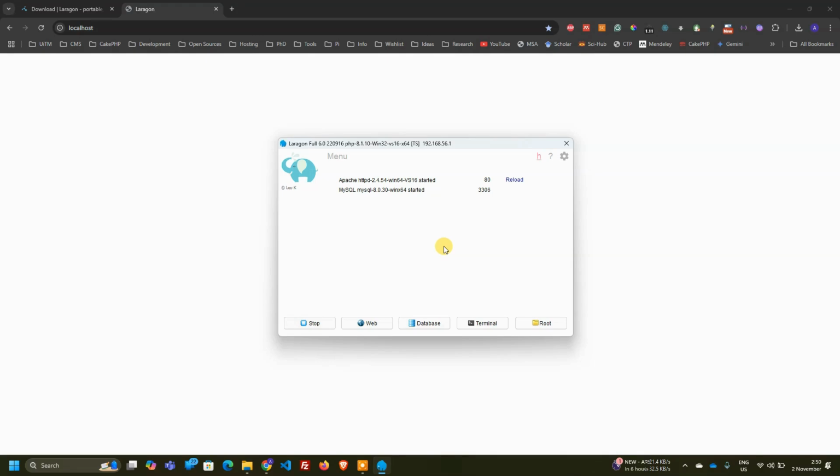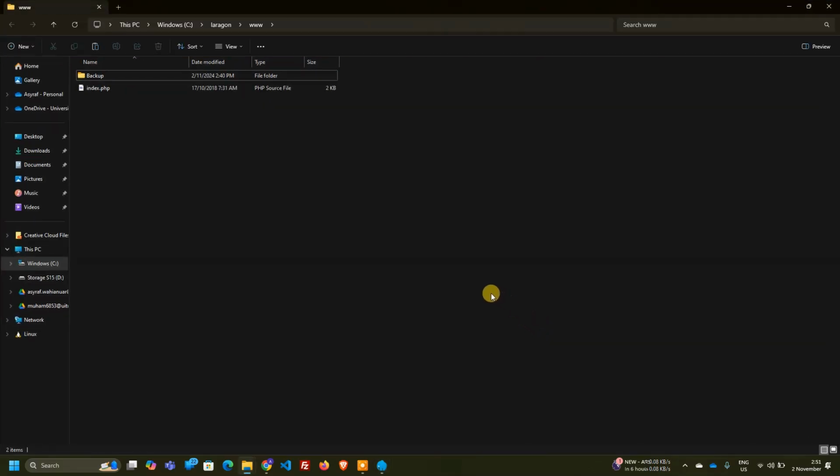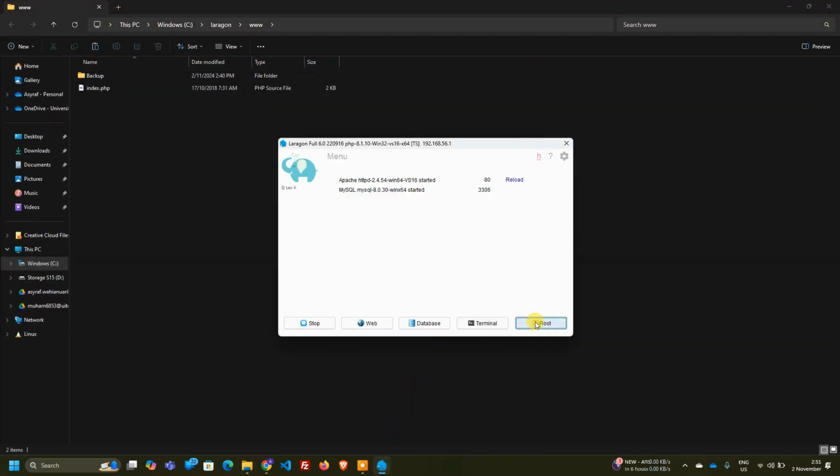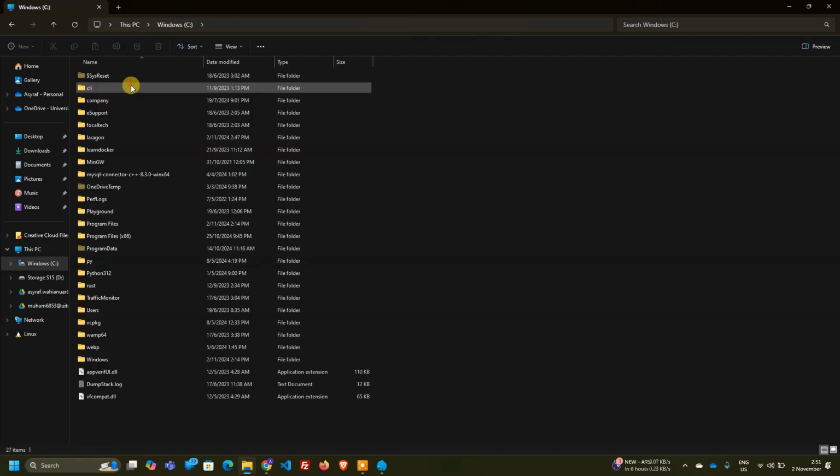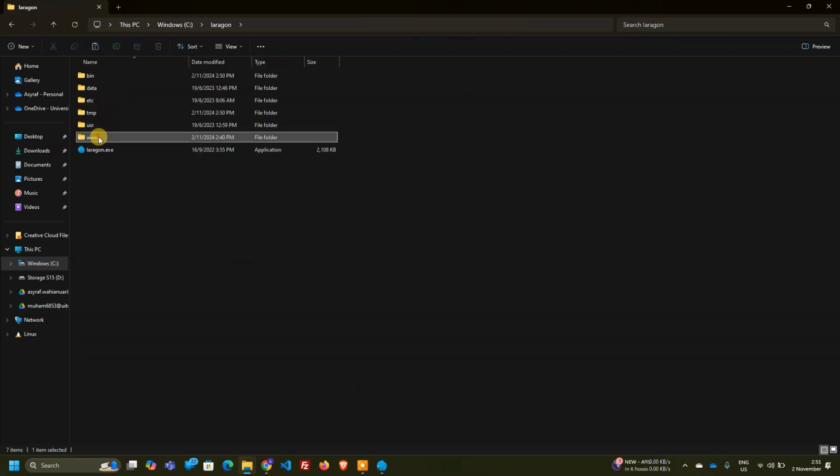Okay, so now we already installed the PHP. So you can access the root folder for your projects. In Laragon, it is in drive C, Laragon, www, or else you just click on the root. Click on the root menu or button here in the Laragon application, then it will redirect you to the specific root folder, www. It should be in C Laragon www.